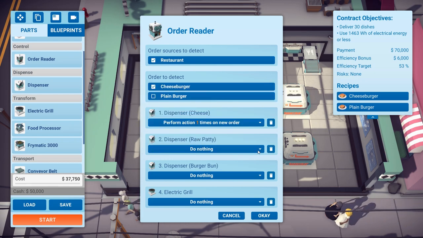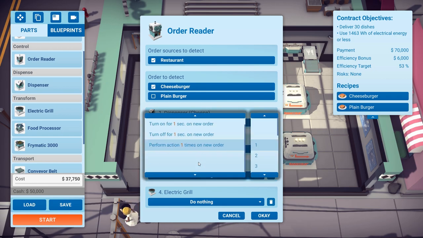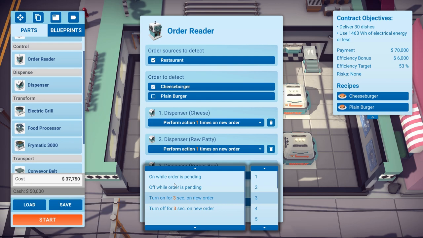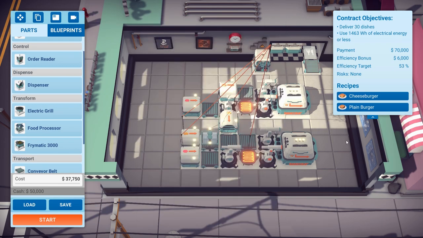Perform one time. We're gonna set this to once. Perform one time. And then this one, in the tutorial, they have you set it up so that this is just like the way to do it, I think, pretty much. Just have it on when the order's pending. That way, it's just fired up if there's an order waiting for cheeseburgers. Keeps it running. Okay, so next, because turning this on for one time wouldn't work, we need to have it on the whole time the order's available.